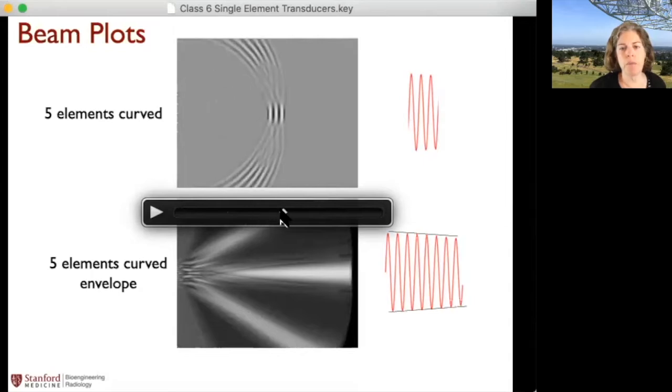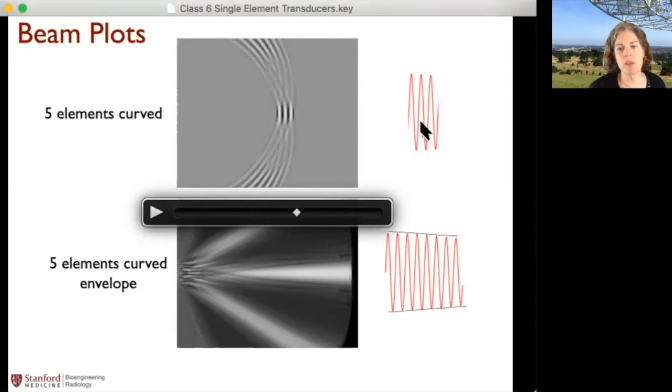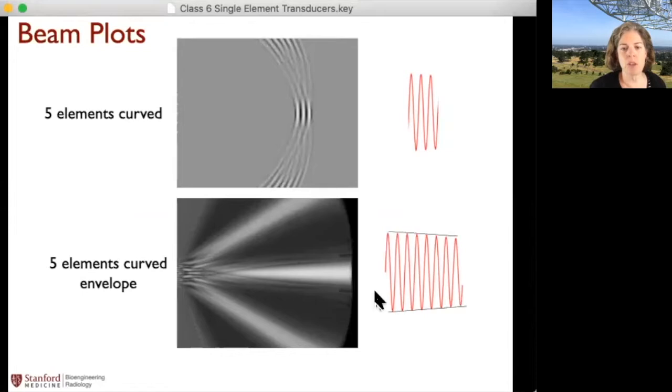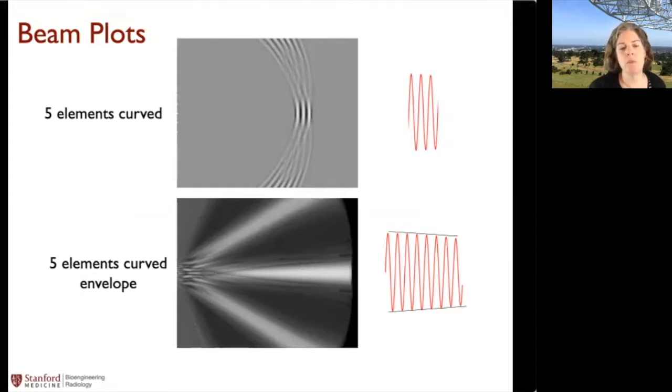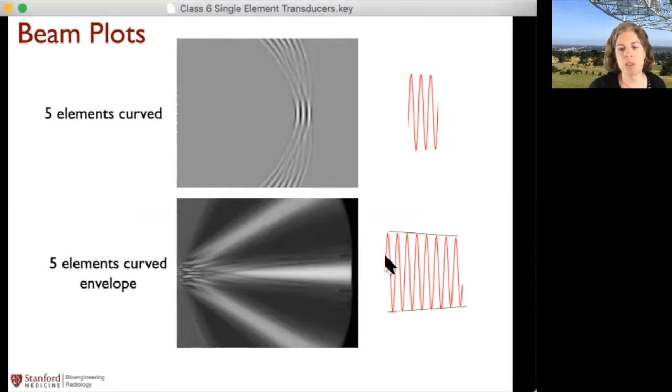So as you can see, at each time point, the pressure wave has positive and negative points, as shown over here, but it's a little awkward to talk about each individual time point and the individual high and low pressure points. So really, it makes more sense to talk about the envelope. That's what we see on the lower picture, instead of the positives and negatives, we're just showing you the envelope. So at every point in space, we say, what's the maximum pressure that point in space experienced. So you can see what the beam looked like for those 5 individual points.